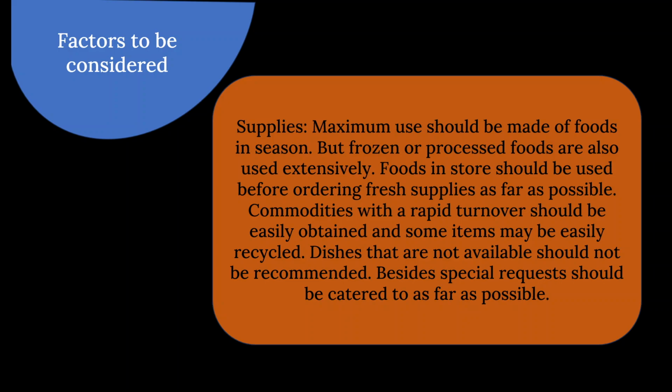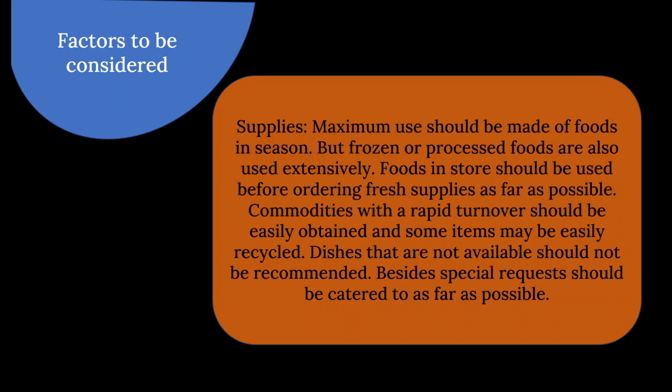You should also consider a good chef always should have clear-cut knowledge about the storage, what is there, what is not there, how much quantity is lying in the store. Try to utilize them as fast as possible. Commodities with a rapid turnover should be easily obtained and some items may be easily recycled. Dishes that are not available should not be recommended.